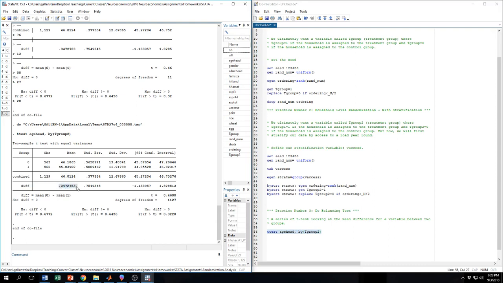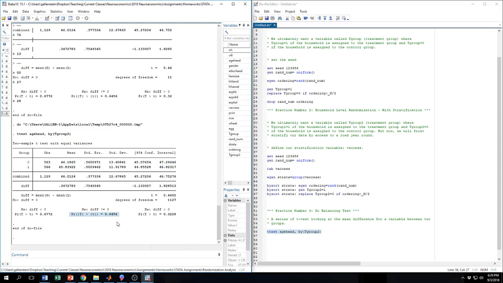All right, so there is a difference in the average age between these two groups of people, between the treatment group and the control group. But now the question is that difference statistically significant? Do we have any reason to think that that difference is a reflection of the idea that the treatment group is actually different than the control group? We come down here to figure that out by looking at our p-value. That's down here. This is our p-value. Our p-value tells us the probability of observing a difference at least as large as this if, in fact, there is no difference between the treatment and control group.